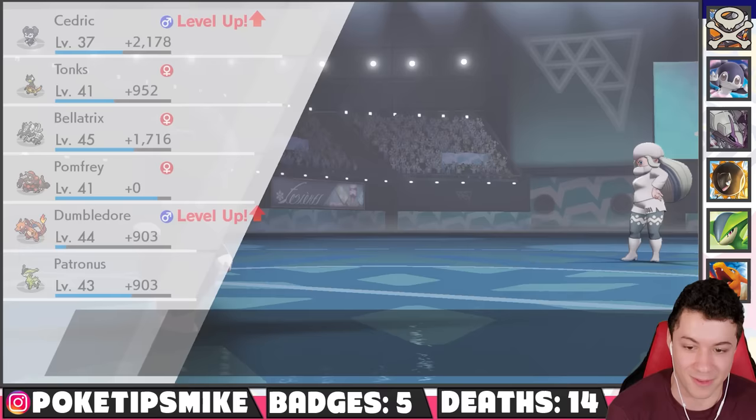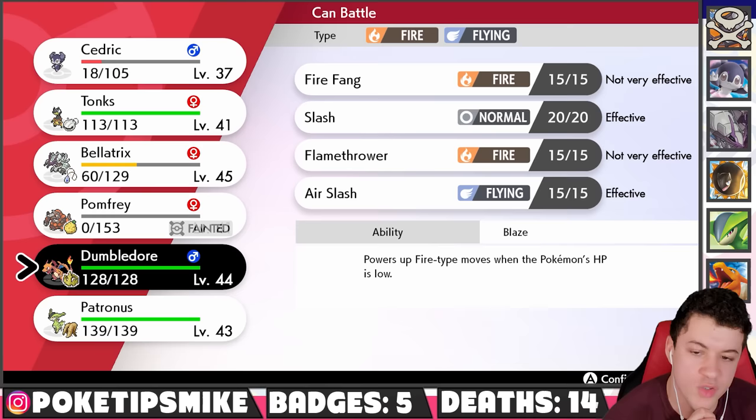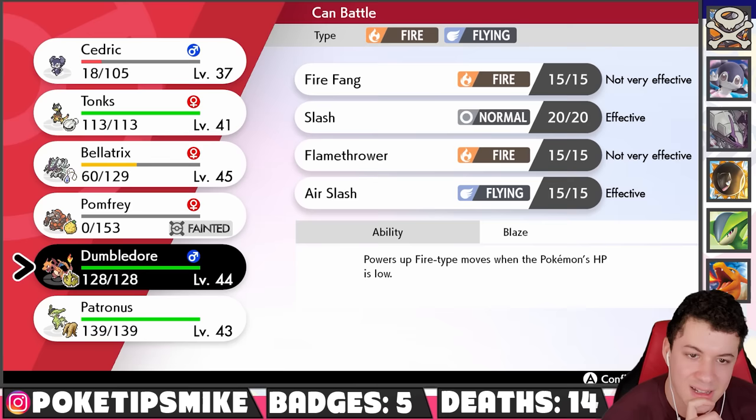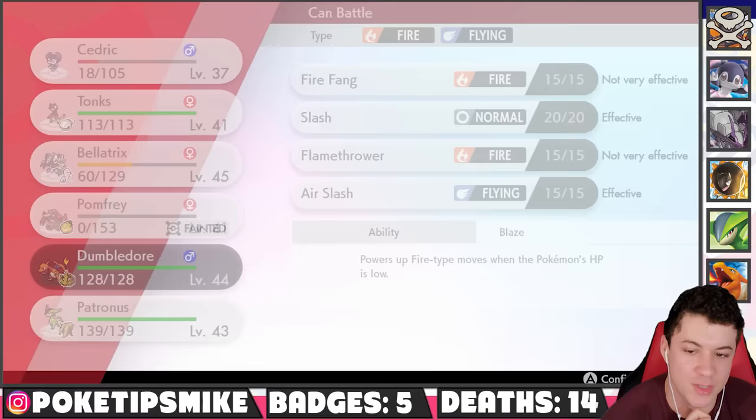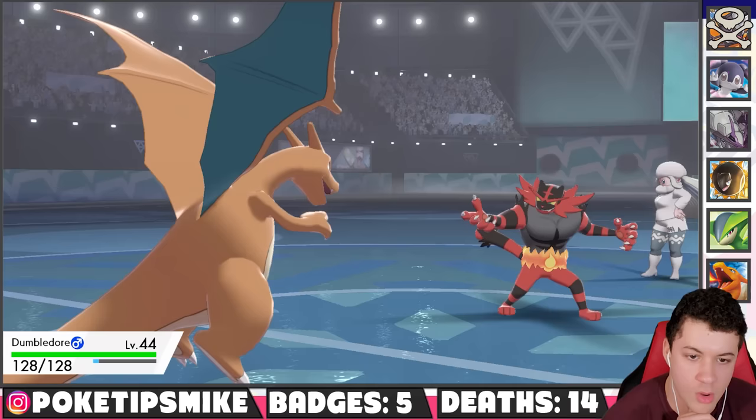Alright, Incineroar! I'm a little worried right now because I want to bring out Dumbledore. I'm just afraid if it goes for a strong dark move, it might do a lot of damage to Dumbledore and put us into a bad spot. So I'm almost considering sacrificing Cedric right here, but I don't want to do that, because what if it doesn't go for a dark move? If it doesn't, we can bring out this guy right here, Dumbledore, and we should be okay. It all depends.